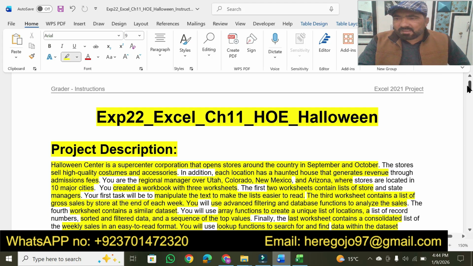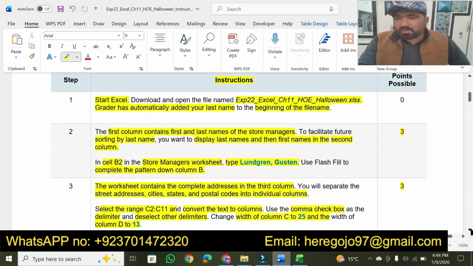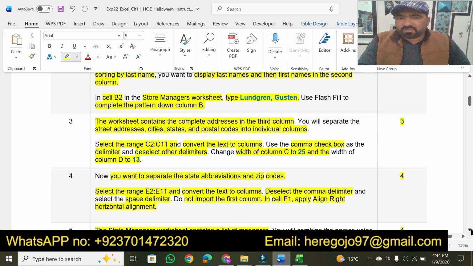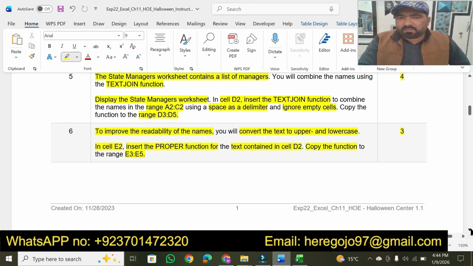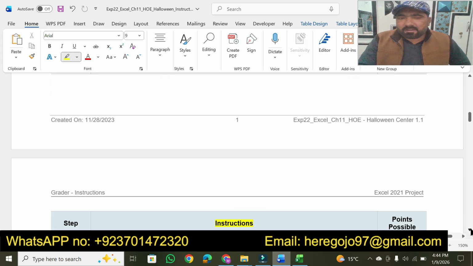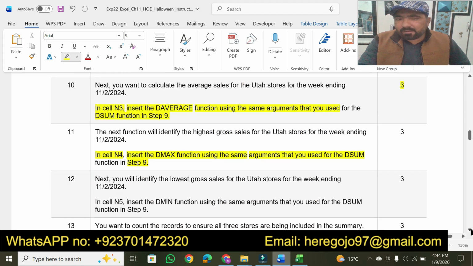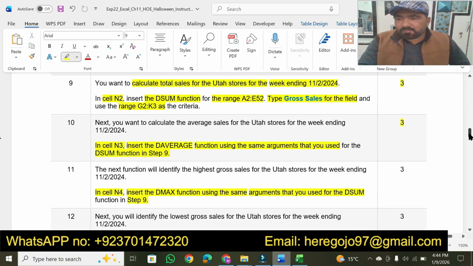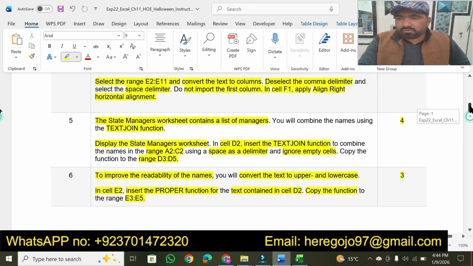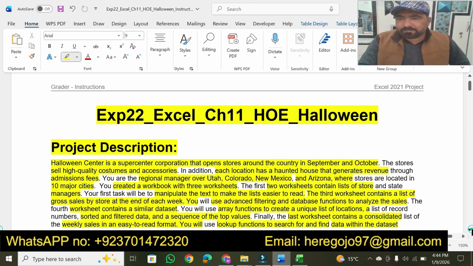In the start we just discussed the project description, then after discussing the project description we moved toward the graded part and we solved question number 1, then question number 2, 3, 4, then question number 5, 6, then question number 7, 8, 9, 10, 11. So we have done the first 11 to 12 questions from today's assignment. That means almost 50 to 55% of the assignment is done from my side in today's video.